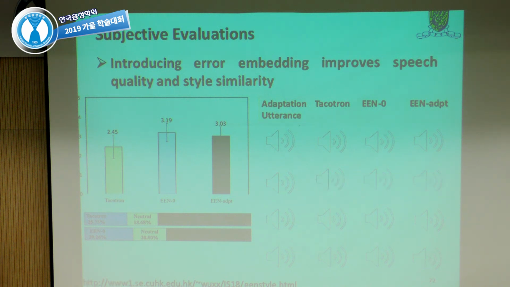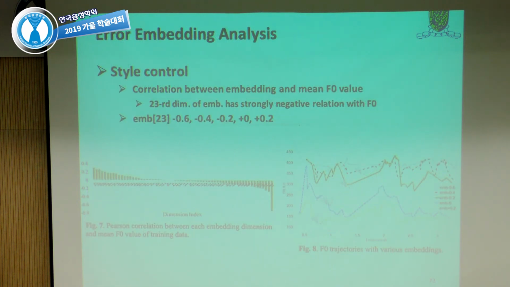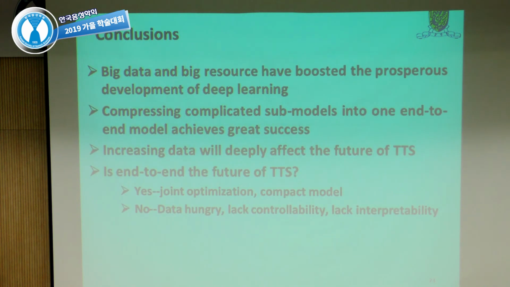Yeah, so we can compare. You can see that these two sentences, although they have the same text content, have different styles that are similar to the previous specifying example. Here we also find an interesting phenomenon: the embedding can be used to control the intonational prosody. Here we show that we use different embeddings, then we can generate different pitch contours at different levels.